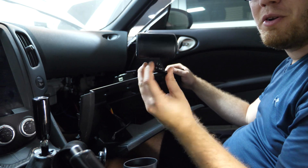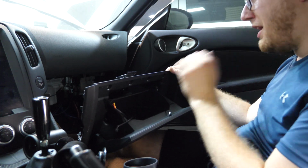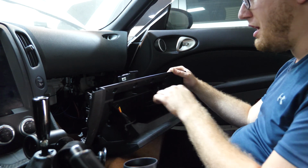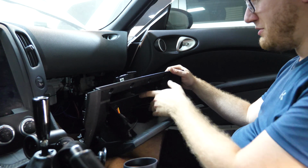I've gone and bought some little $10 pods that I'm just going to be sticking inside of here temporarily while the car is getting tuned. Come about October or so, I do have a much nicer location that I'm going to be placing these in. I've got something being currently made for the car right now. Super excited about that, but we'll talk about that more in a different video. For now, I'm just going to be temporarily storing them in here.